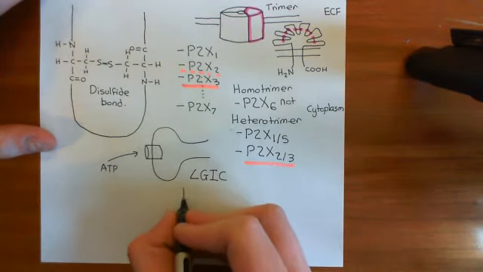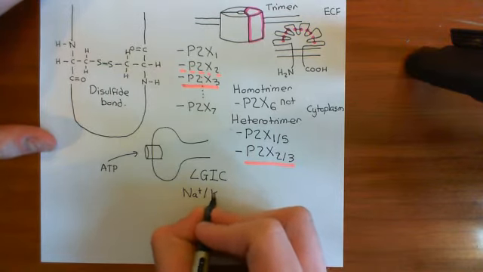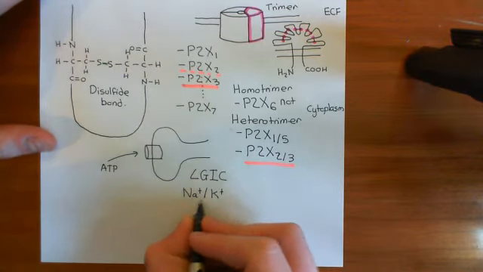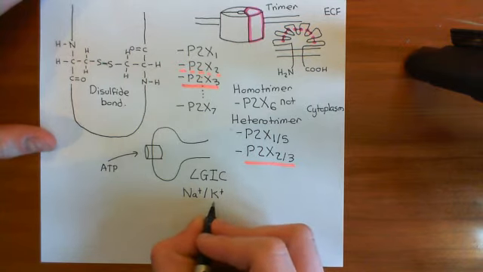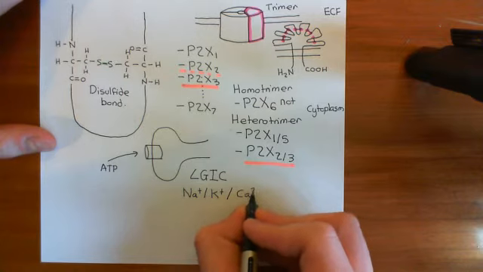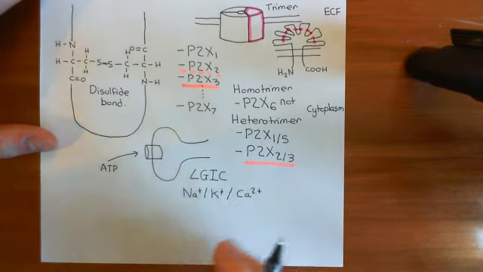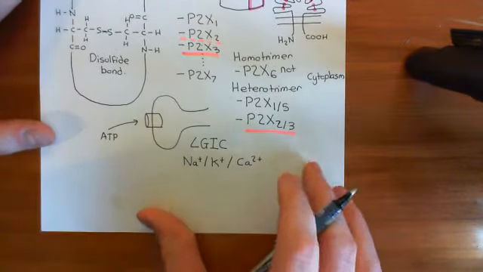Well, basically, they're permeable to both sodium and potassium around equally. Okay, so the permeability to sodium is around equal to the permeability to potassium. And then they're quite permeable to calcium ions. The calcium permeability is very good. It's not as high as for sodium and potassium, but it is decent.